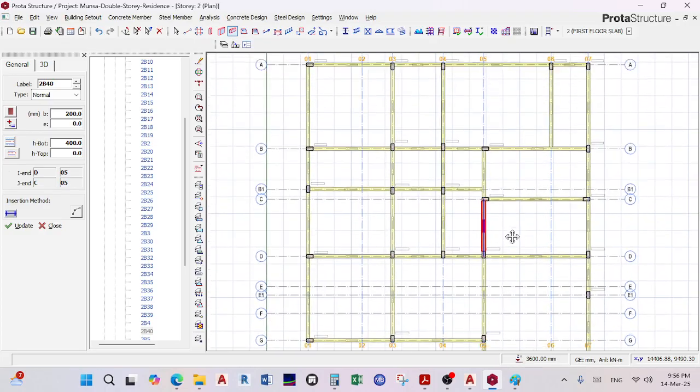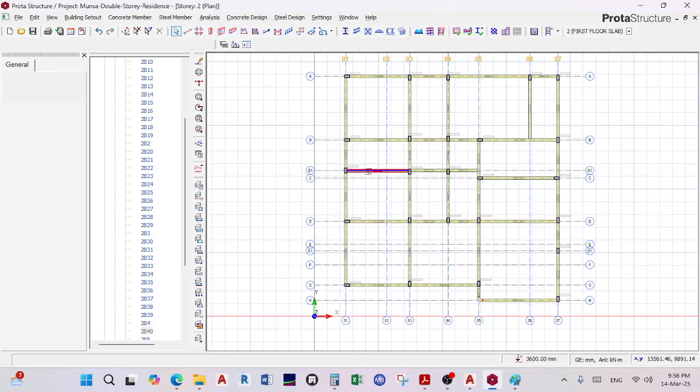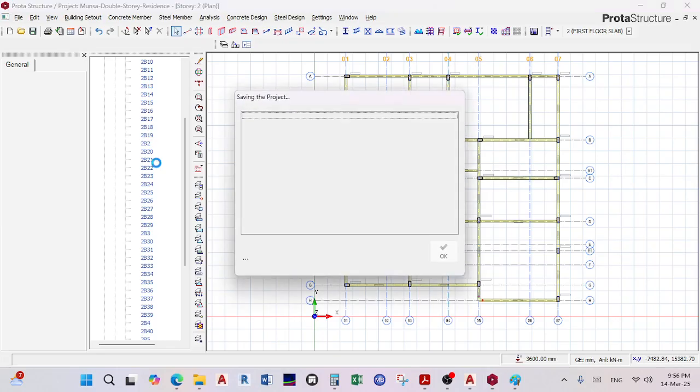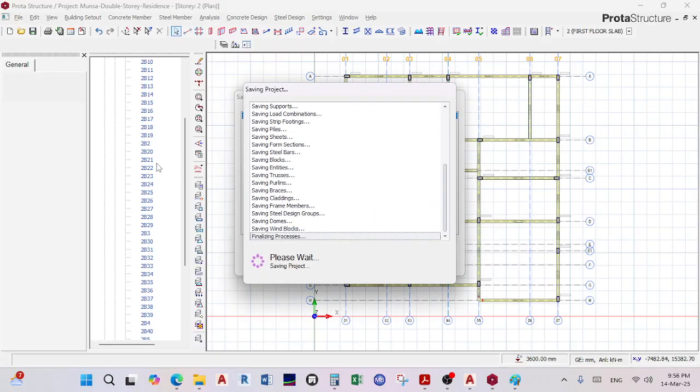Okay, system looks good. Control S. It saves. Let's look at it in 3D.